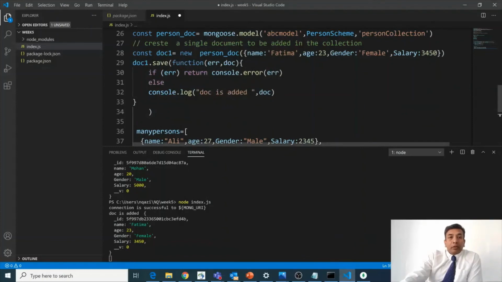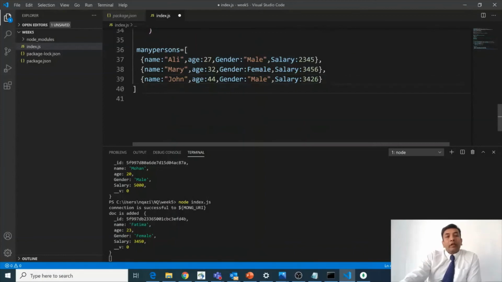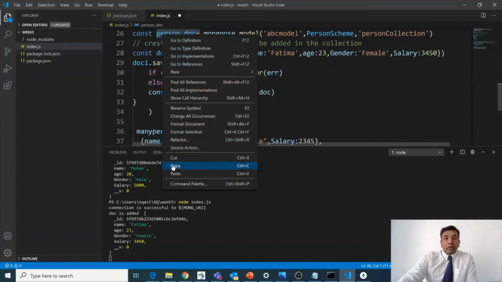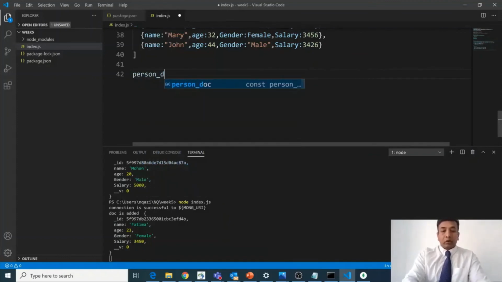So I will be putting the name here: Ali, age, gender, salary. Now is the time to insert this record. In order to insert this record, I will again be using my model, which I am referencing with the help of person_doc. So I will say person_doc.